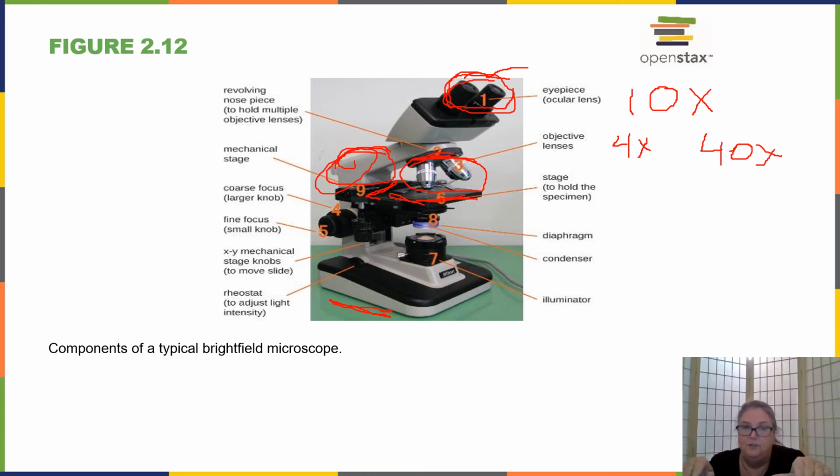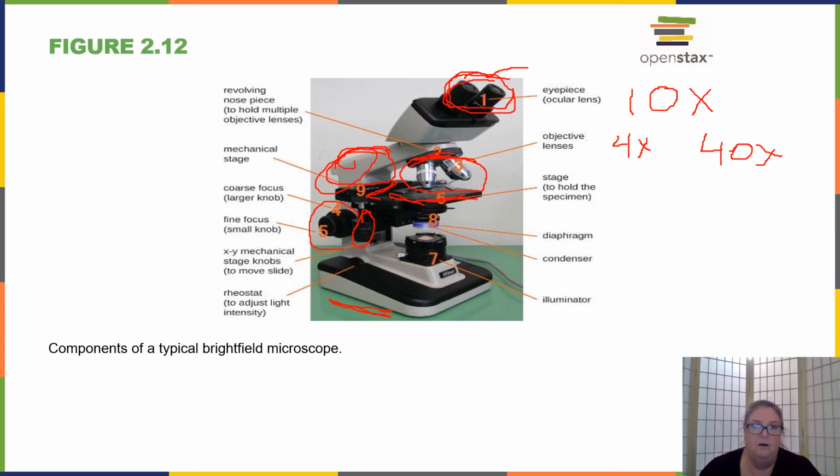So everything should be flat. No jamming underneath the lever. There's a little spring in there that lets that lever come back and gently hold that slide in place. And then you've got some knobs hanging down. Just get used to those, play with them until you're familiar with them. And that will move the slide around so that you can see different parts of the tissue on the stage.